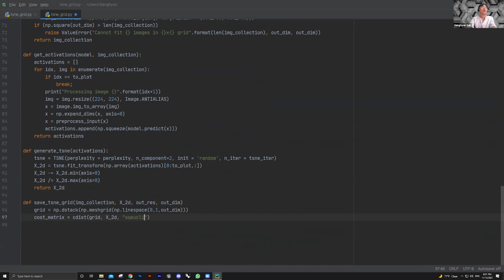This one that I'm typing here is just the function's name that I'm going to call to do the calculation.